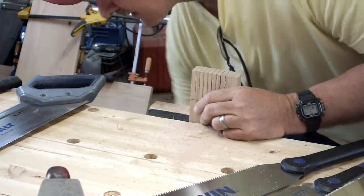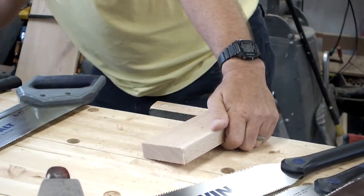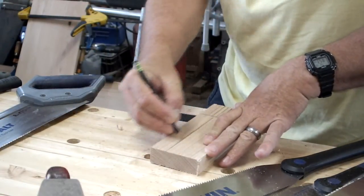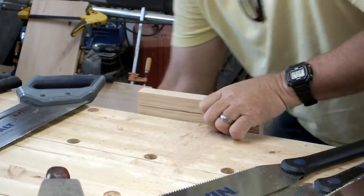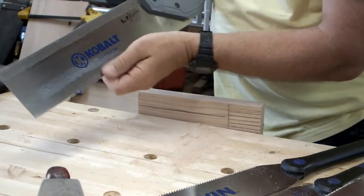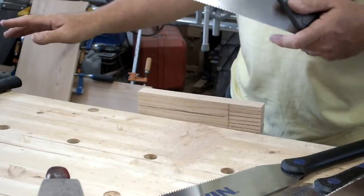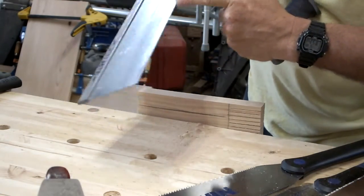Let's try a couple cross cuts, and what I'll do is I'll make a pencil mark. Find my pencil. I'll make a pencil mark 1 inch down, and I'll make some cross cuts. This saw is filed more for a ripping saw, but can it cross cut just fine? Absolutely. It's at a disadvantage to all these other saws sitting here, especially this one too. Filed strict rip cut, this is at a disadvantage. It's going to have tear out.